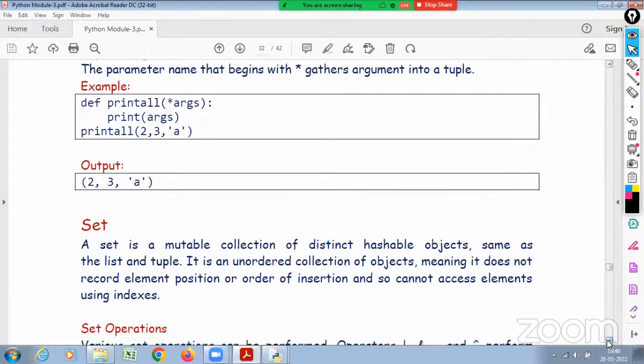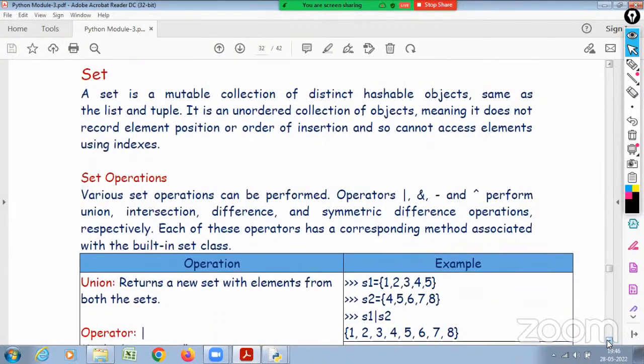And next one, see the set operations. A tuple has some operations that are not equal to the list, and some operations are not handled by the tuple. Why?